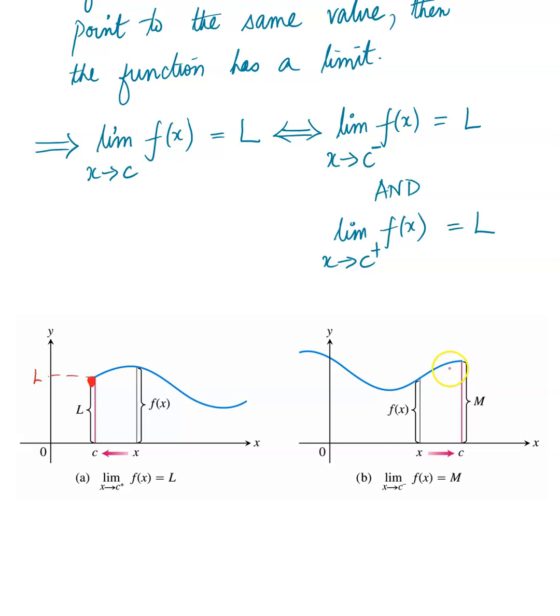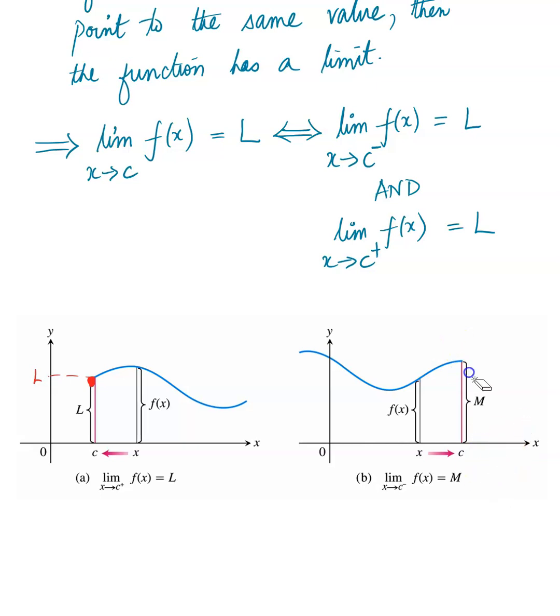Likewise, if you come to the second graph, B, right? You have your x values approaching c from the left, so you have the left-sided limit. But you don't have the right-sided limit, because if you approach c from the right, there is no graph on the right of c, and that's the reason why we don't have a two-sided limit.